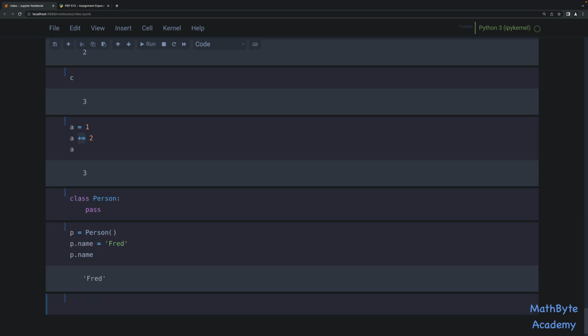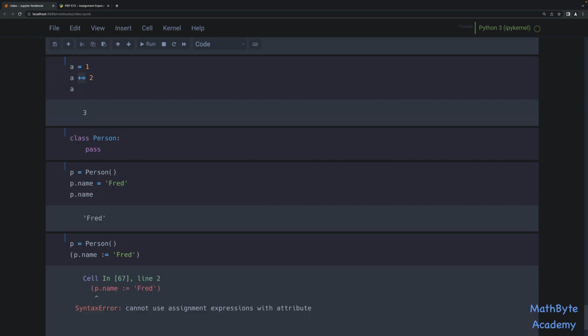That works just fine. What you cannot do is say p.name and then the assignment expression Fred, right? Even if you put it inside an expression, that is not going to work. You cannot use an assignment expression with an attribute.